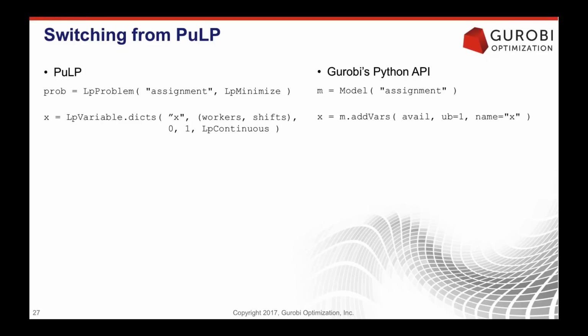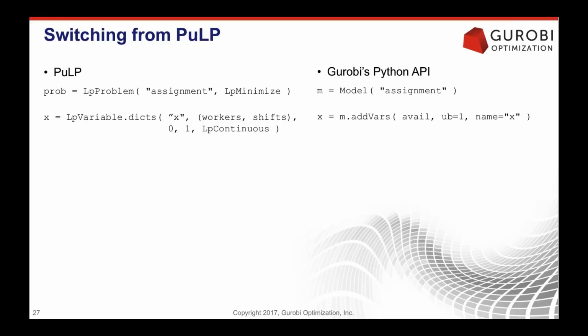The next step is to add variables. And in this case, we have variables for workers and shifts. So what we want to do here is assign workers to different shifts to take care that every shift has enough workers and the workers only work if they are really available. And for the Gurobi API, we have already stored these worker shift combinations in a dictionary called avail for availability. And for PuLP, this is not possible in that way. And so we add the variables with workers and shifts as indices. And these variables here are continuous and they have a lower bound of 0 and an upper bound of 1.